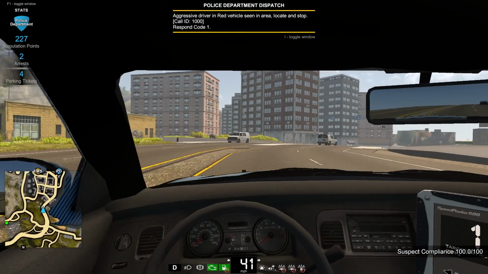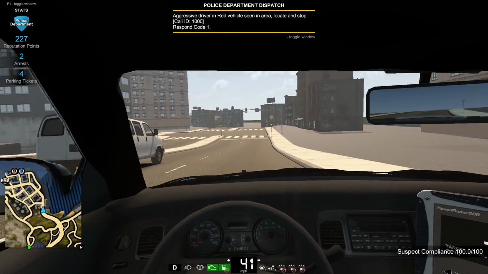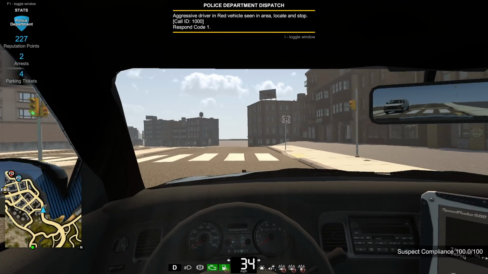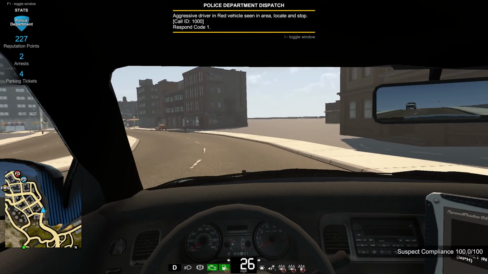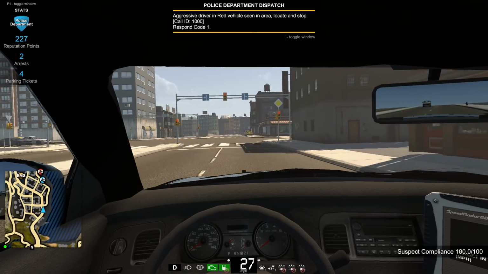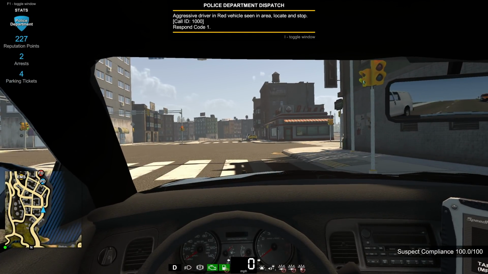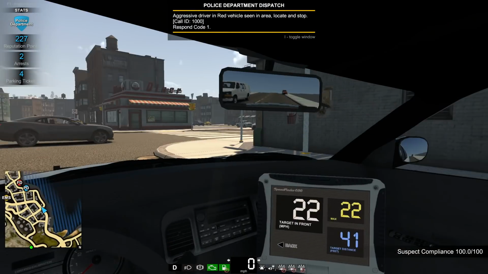Whoops. I was going to hit C to see if there was like a cruise control, but I forgot that's the camera button. Oddly enough, there is not a single speed limit sign in the game. I have not seen one. So, yeah, kind of bizarre. There's no penalties for running red lights. You can just kind of run red lights.